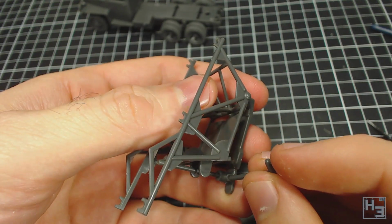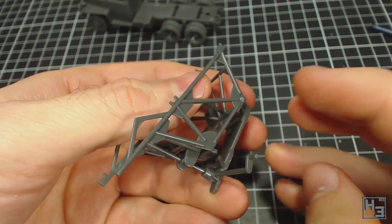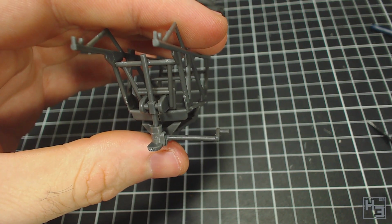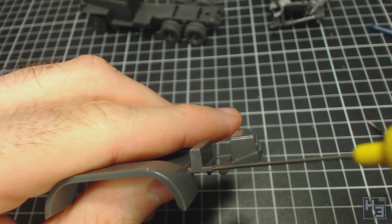I then add this manual elevation control handle part. This was a bit fiddly to get on nice and straight. The truck's mudguard will help hold this part in place, so in hindsight I would wait until later to add this part. I don't know what you would call this mudguard part. I'll refer to it as the frame.